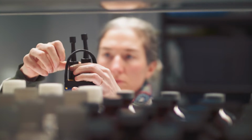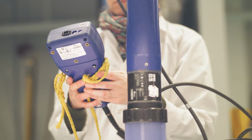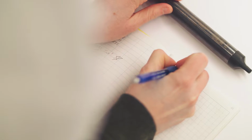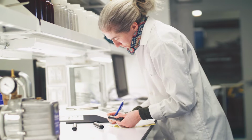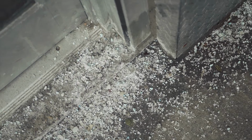My research here at Ryerson University is focused on understanding how road salt moves from application on our surfaces, eventually into waterways and water bodies. And I try to understand this over different time scales. So my research group is involved in monitoring road salt levels in rivers around the Greater Toronto area. And from that information, we can actually infer the amount of time it takes for road salt to end up in our aquatic ecosystems.